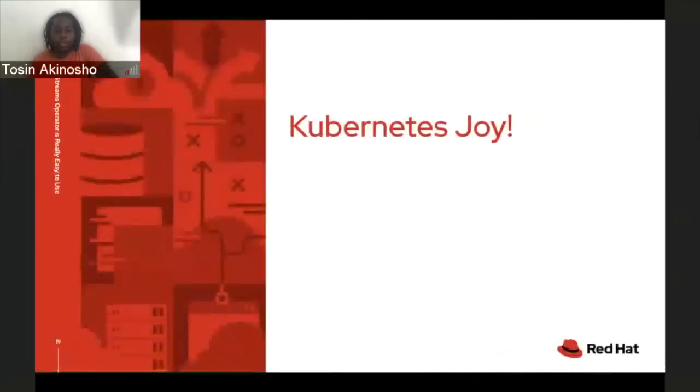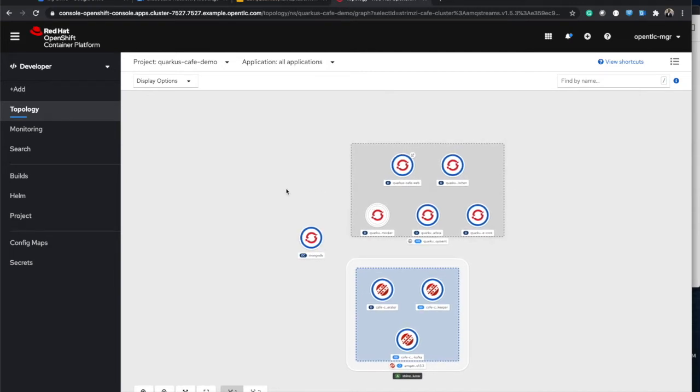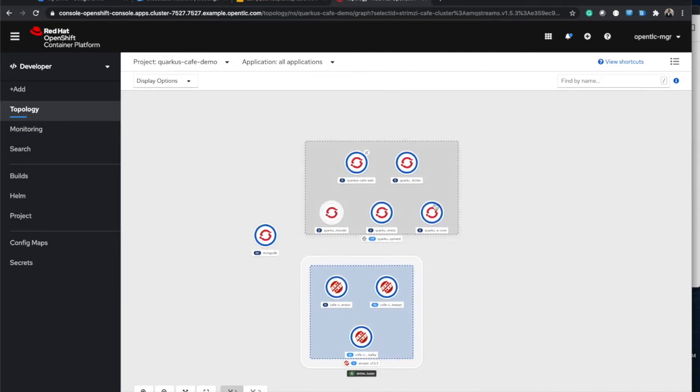So let's go into a demo and see how this application was set up in this cluster. Now I'm going to dig into how it looks within OpenShift. So here we have the Strimzi application. The Strimzi contains Kafka, Zookeeper, and the operator, which we'll touch on a little later. But for right now, we're just going to touch on the actual Kafka deployment. The Kafka deployment is made up of 5 different microservices, as you can see here.